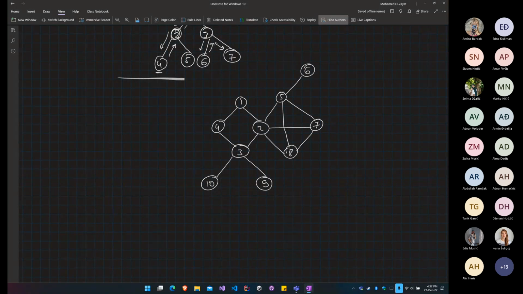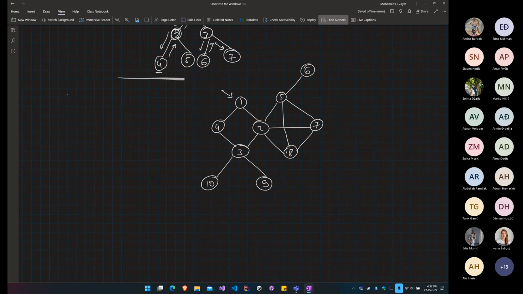Now a DFS for this graph, usually you would use something like a stack. So what would you do in this case? Let's say that the starting vertex is 1 and you are using a stack. So this is the starting point, it's given. In the exam, I would give you a graph and say, find me a DFS starting from that vertex. And then you have to list all the vertices correctly in a directed or undirected graph.